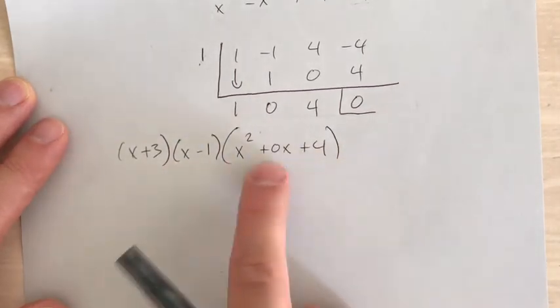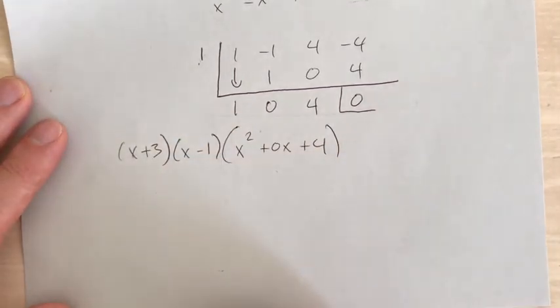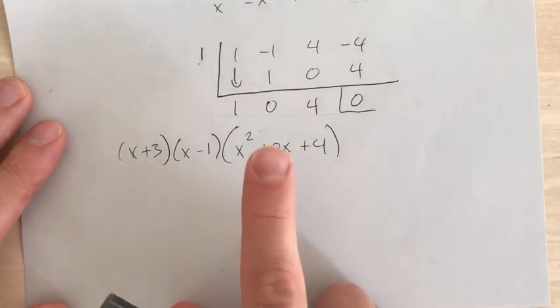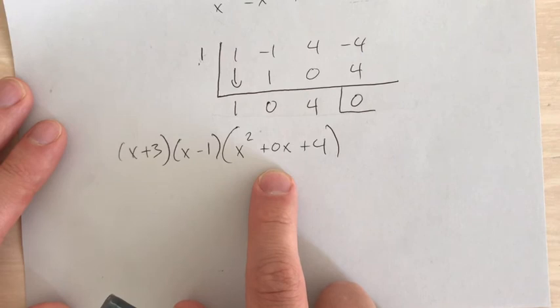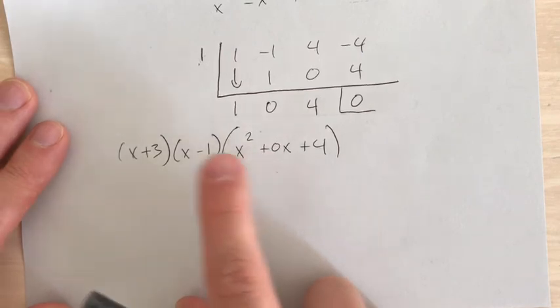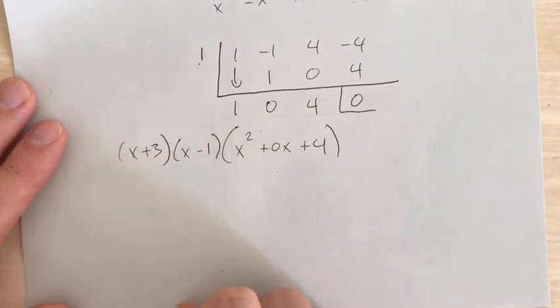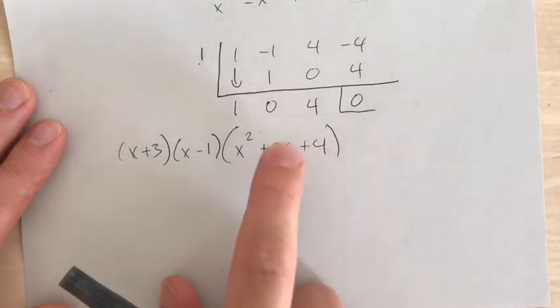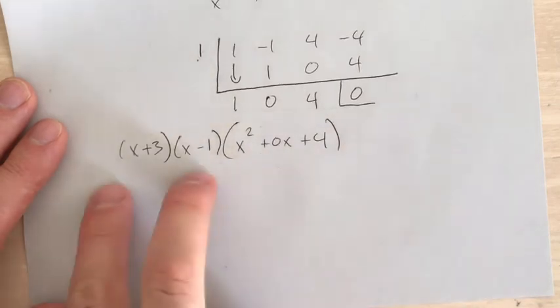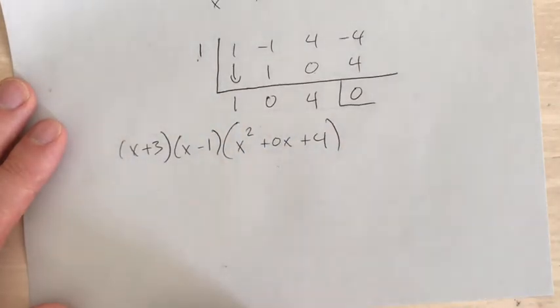At this point, we should be able to either A, solve this by quadratic formula, or B, solve it by factoring. Problem is, you cannot factor this. But if I set this equal to 0, like I could set these equal to 0 to get the roots, technically I could solve this. So at this point, this would be the fully factored form of that original polynomial. But if I wanted to get the roots, I would set each of these equal to 0 and solve.